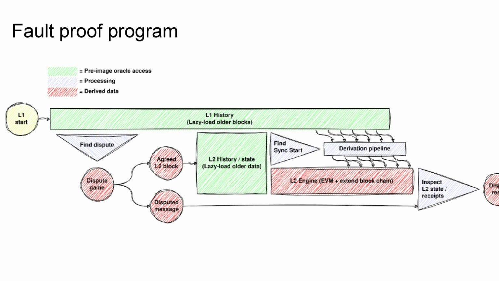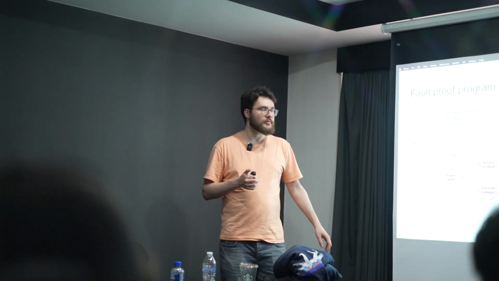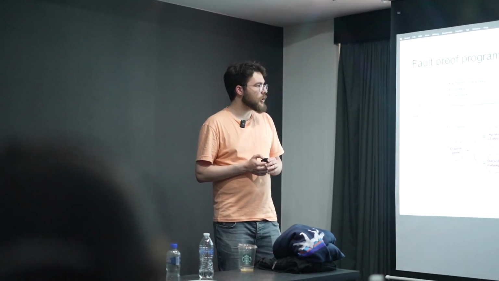Exactly. And then we can supply a withdrawal message, and then we make it a little different. Anyway, cool. But the beauty is that it can be part of the fault-proof program. So if we can express it cleanly in Go, then we don't have to put it all in a smart contract. Okay.